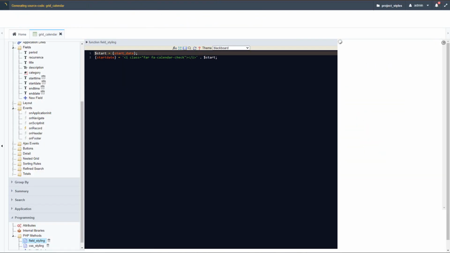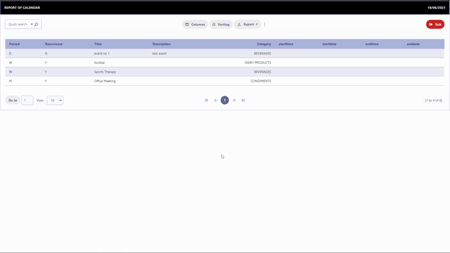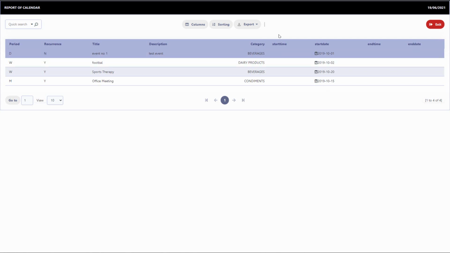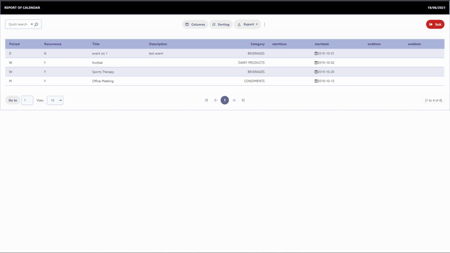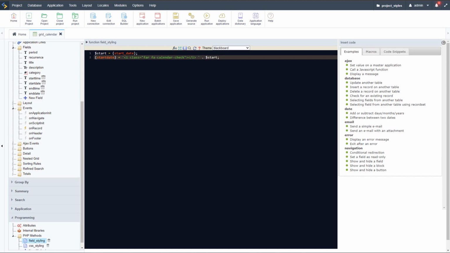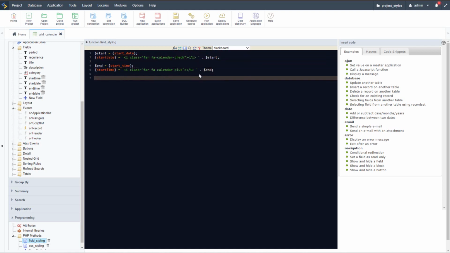So if I go ahead and run that, what will happen is we'll start now to see one of these fields is filled in, and there we have an icon just before it. So I can add a little space there just to make it look a little nicer, because there's no gap there. And we have our start date with a calendar icon and the actual date of our field. So okay, I can continue on doing that, and say for instance I could then add the end field, and if I go ahead and copy that, there we have our end field, and then of course we could add extra fields in there as well, which we'll do in a moment.